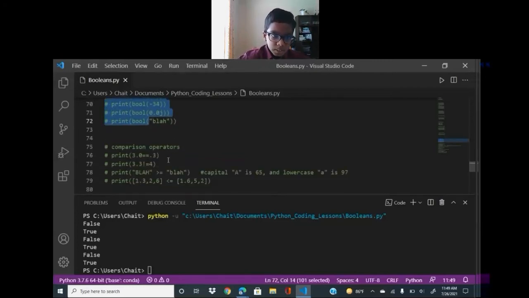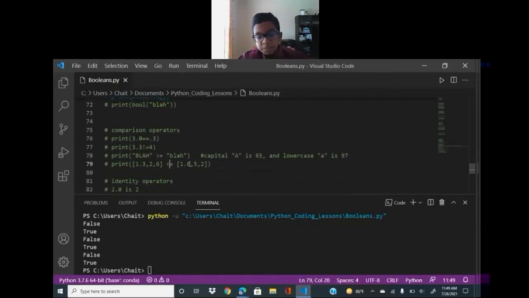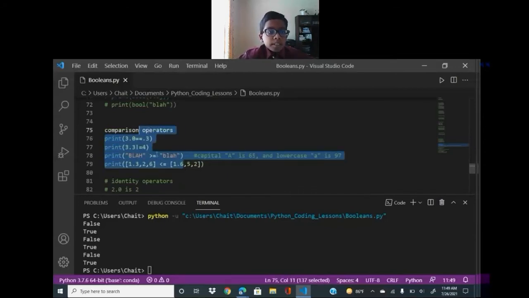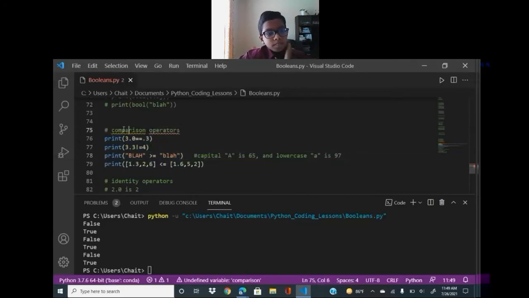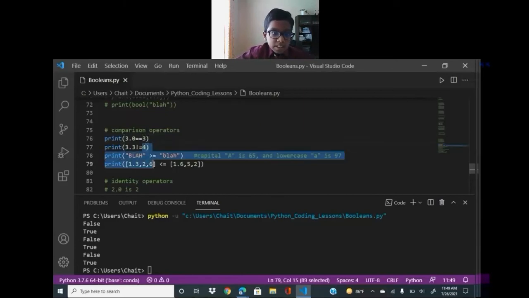So now we're going to comparison operators, which is just equal to, not equal to, like that. So if we look at it, print 3.0 equal to 3. So is 3.0 equal to 3? Look at the answer. So let me take this out.